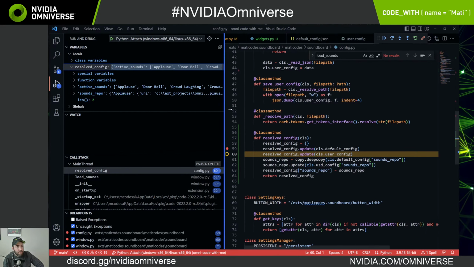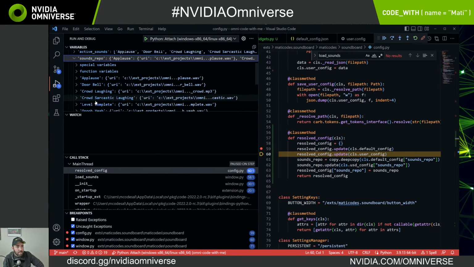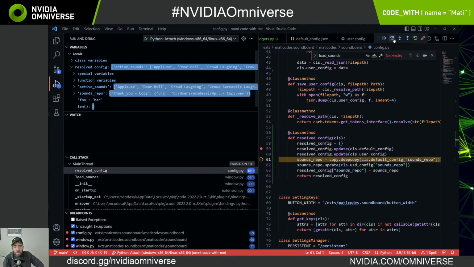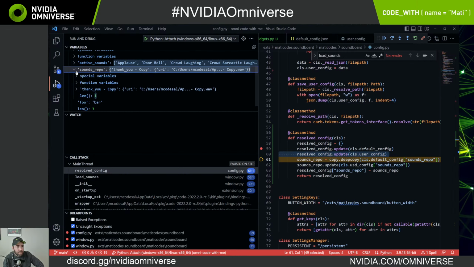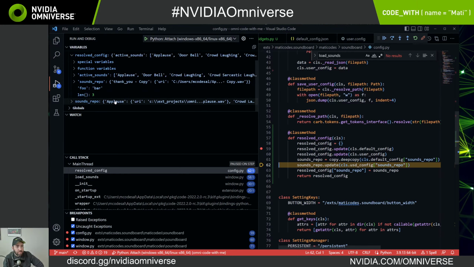And now we have active sounds, and the sound repo has lots of things. Great. Now we copy this, or the resolved config is now only going to have one because I did this full copy, which is fine. But now we're going to get the default config again, and we're going to store it in the sounds repo variable. And then we're going to update that dictionary.